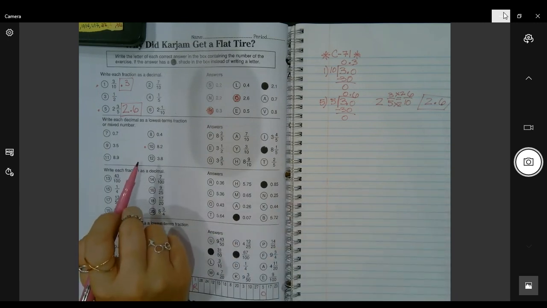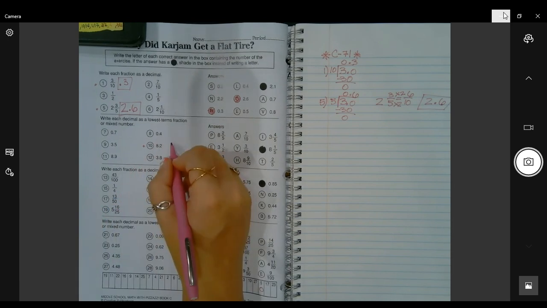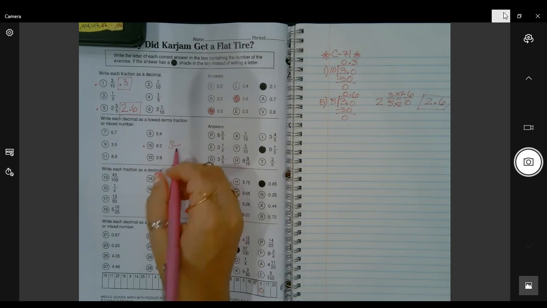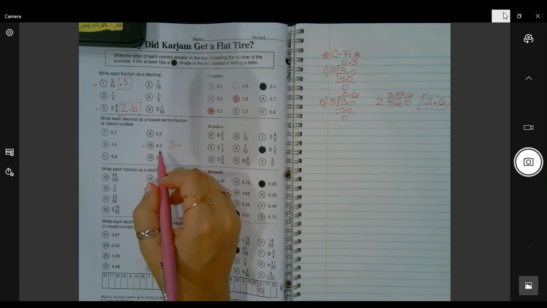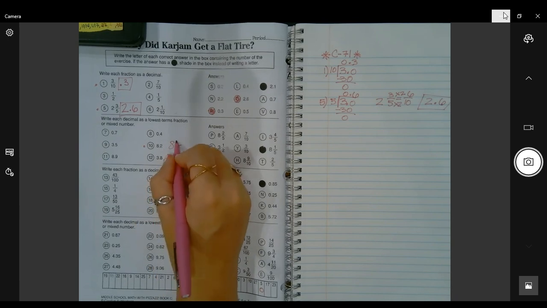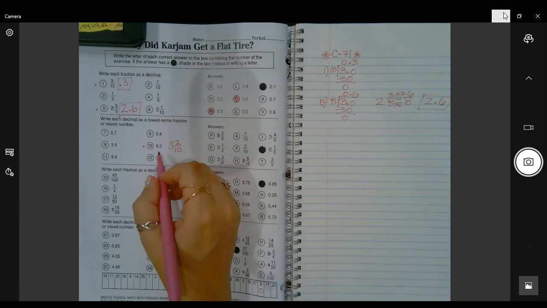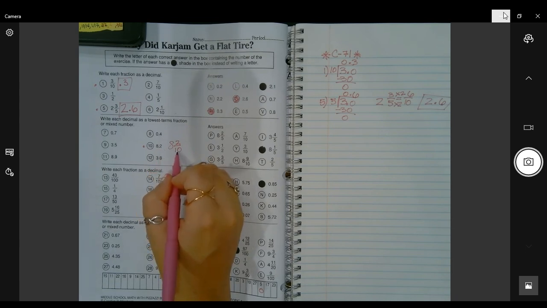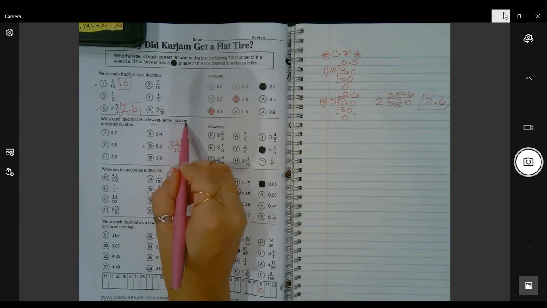Okay, this one is much nicer. When I want to go from a decimal to a fraction, the whole number just goes in front, and then that decimal is essentially going to be your fraction. So 0.2, that's the same thing as 2/10. I literally just said the fraction. 2/10. How did I know that? Well, whatever's after the decimal, that's your numerator. And then however many numbers are after the decimal, that's how many zeros you have there, placeholders.